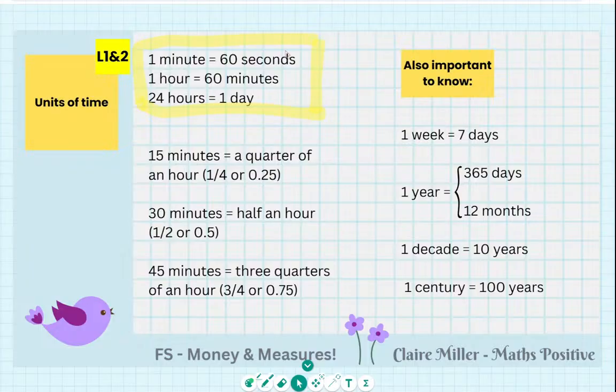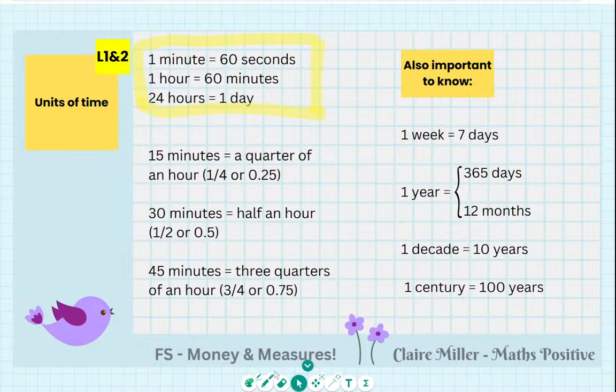So, a minute, 60 seconds, an hour, 60 minutes, 24 hours is a day. So, these ones are super, super, super important. Really good to make sure you're happy with those. You probably have come across this a lot before, as I said, but actually, this conversion here has some knock-on effects that you might not be really thinking about when it comes to converting minutes into fractions of hours that people can sometimes get a little bit confused about.